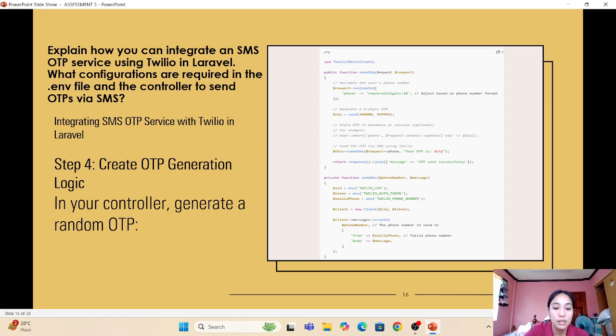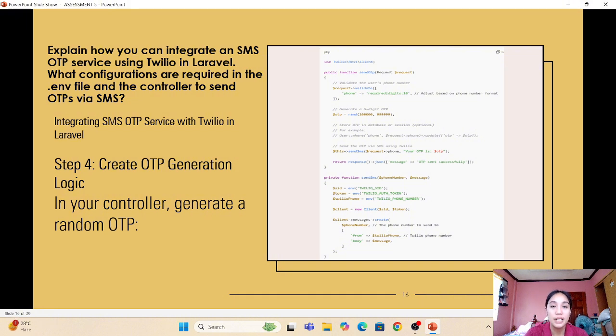So this retrieves Twilio credentials from .env and uses the Twilio SDK's client class to send SMS, and the create method here sends the SMS to the user's phone number with the OTP message.